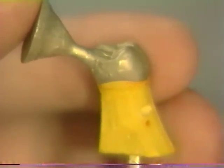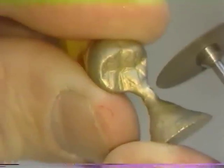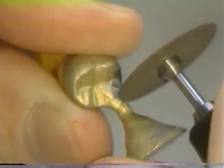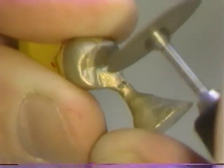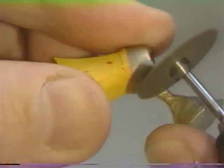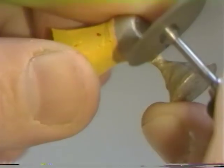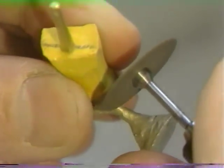We are ready to proceed through the rubber wheel stage. The button is cut off by cutting with a separating disc circumferentially around the sprue. It is preferable to do this rather than to fully section the entire sprue at once, since the risk of fracture of the disc and potential injury is reduced. It is recommended that at all times when using rotary equipment you wear safety glasses.